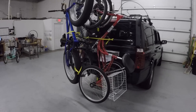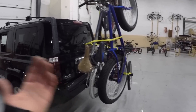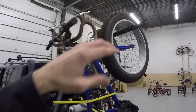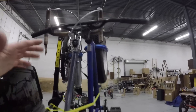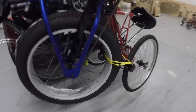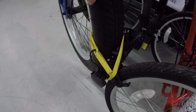It took a little doing, but we've got an electric trike on one side and a fat bike plus a road bike on the other — mixing it up to demonstrate the strength and diversity it handles. The top arm is slanted so handlebars stack going down rather than clashing. The fat bike bar sticks out a bit more than drop bars, but we worked them together. We use bungee cords on this post to pull everything toward the car. Down here is a rubber pole piece you latch on.